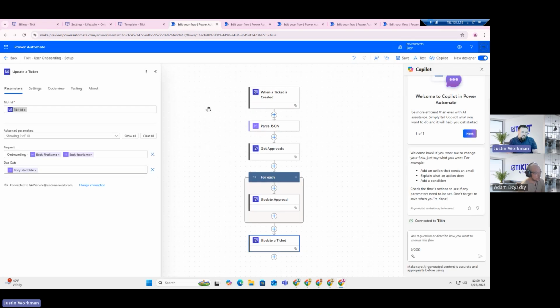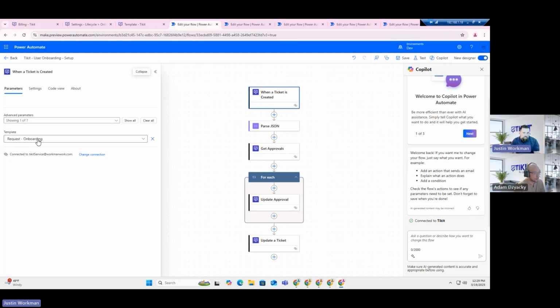So I will go to the first flow, and I will say this flow is actually not represented in that life cycle, but it's going to trigger whenever any onboarding ticket is submitted. And I know I went through this whole song and dance about needing approval before automation kicks off, but this automation is not impactful in the sense that it's not creating a user or assigning licenses or anything like that. This is just setting up the ticket. So I don't mind if this runs. In fact, it's going to provide more context for anybody in my organization who might see this ticket.